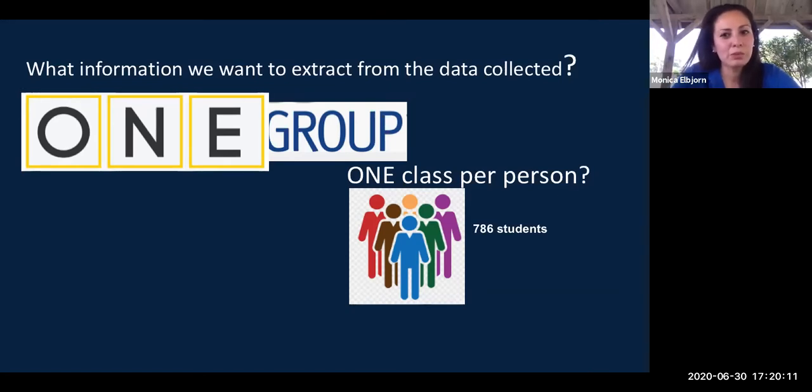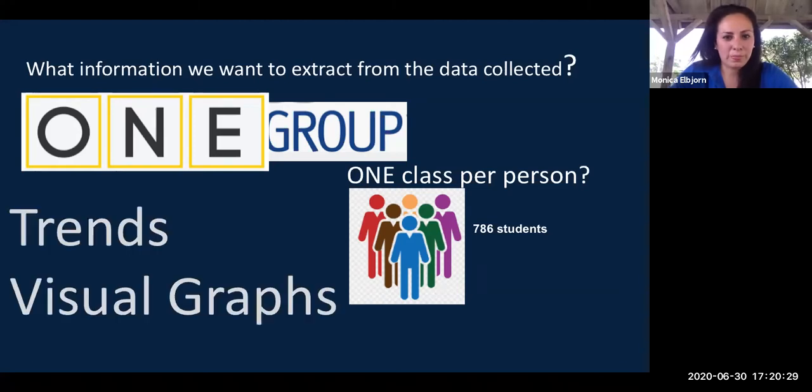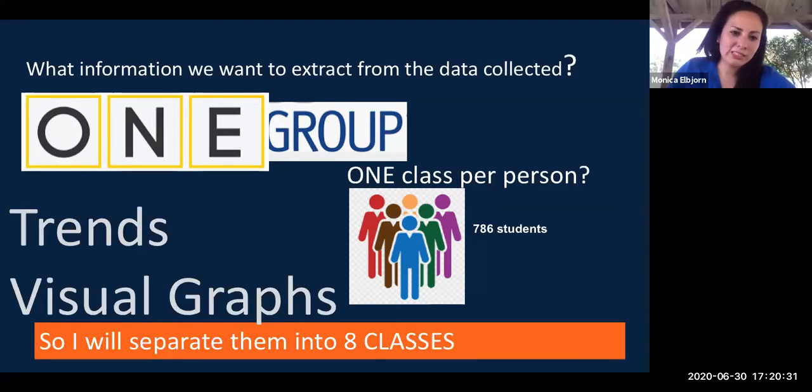So it's very important. That's the first thing that we need to know: how many groups do we want to have? How many classes do we want to have? On the cereal boxes it was 6 because we got 6 colors. But in this exercise, I decided to separate them into 8 classes. So our range is going to be 8 classes.